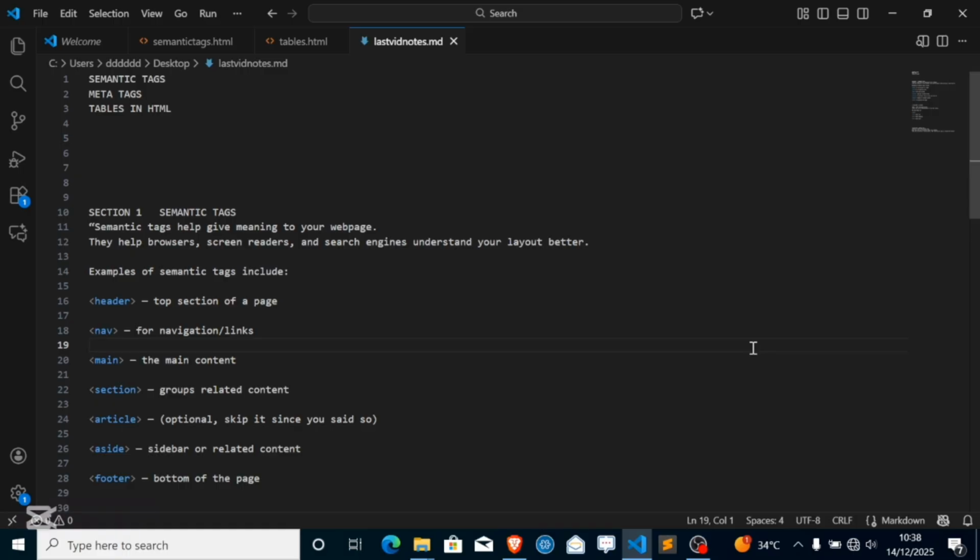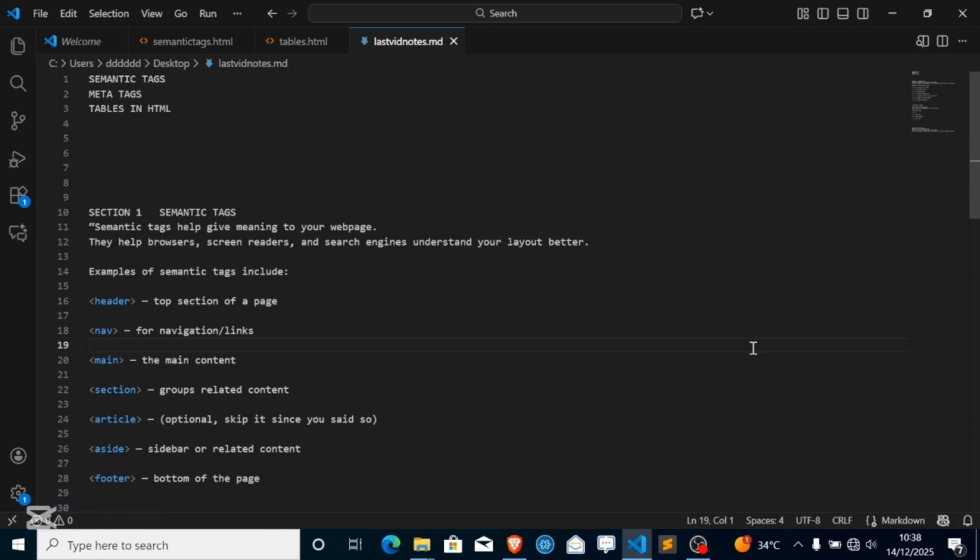As we all know what tags are, we've treated tags in the previous videos. We all know how to write them, what they do, and how they are written. So these are other examples of tags. They are the same thing, it's just that they have different functions and different ways of writing them.